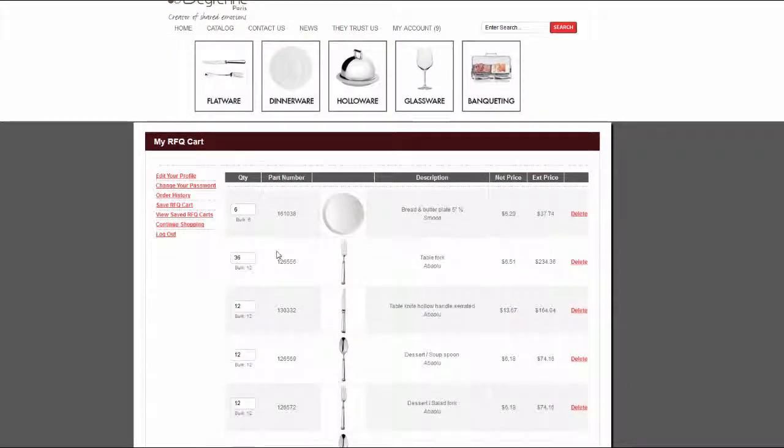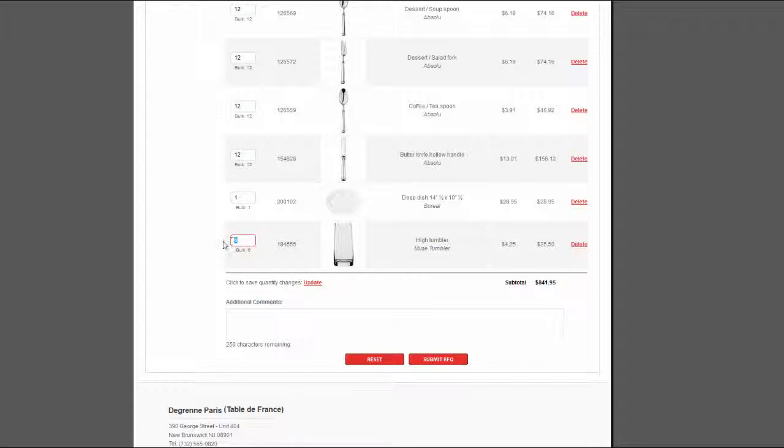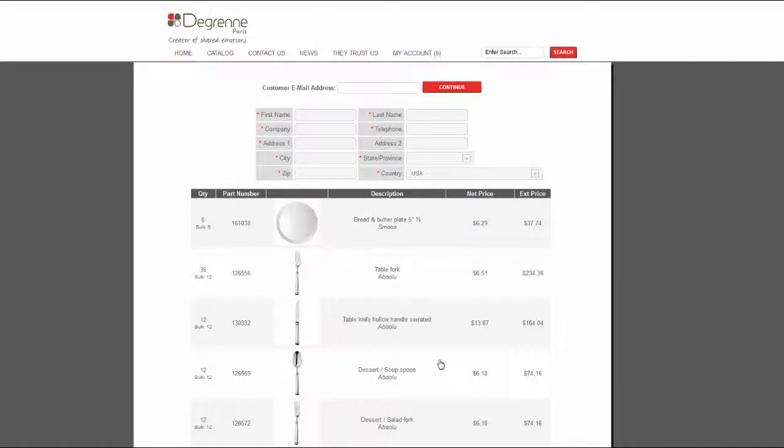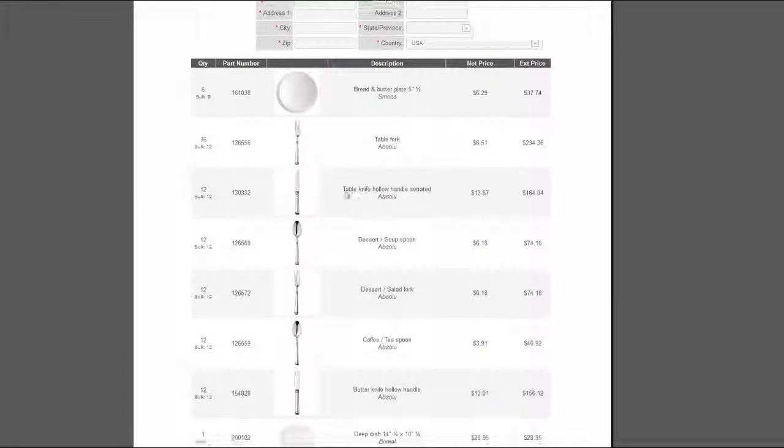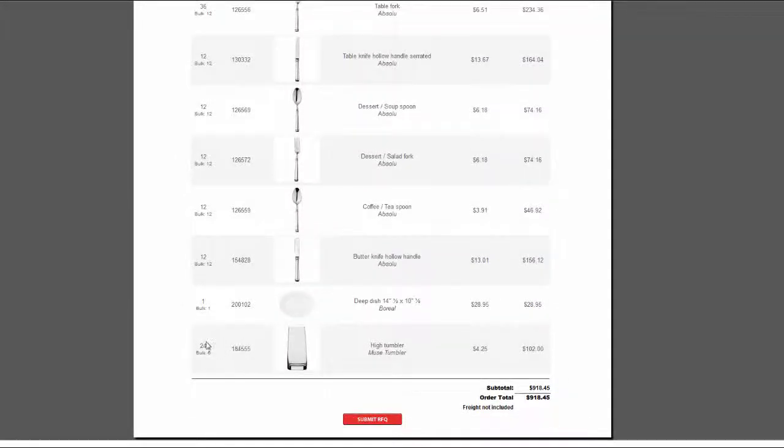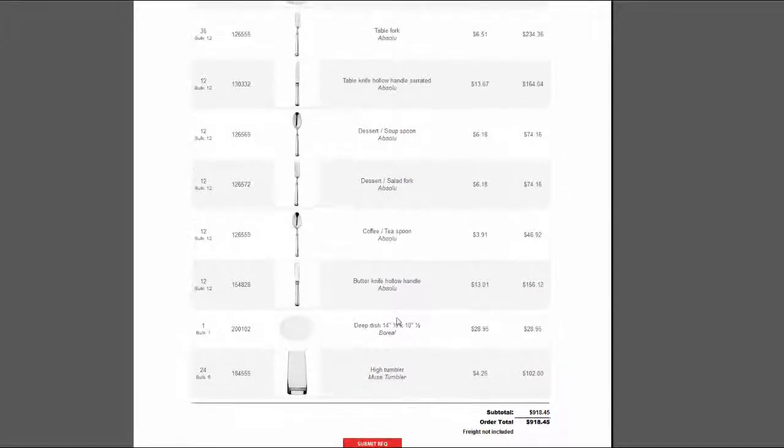What I can do as well, now I can say that I need to change that quantity for that specific product, and I know that I am all set, all the products that I want are here, so I can now click on submit RFQ without having to click on the update button. It will automatically do it. I click on submit RFQ, and I am now redirected to that page with all the products, and as you'll see, indeed it did update the quantity. I put 19, now I'm set with 24, 24 being a multiple of 6.